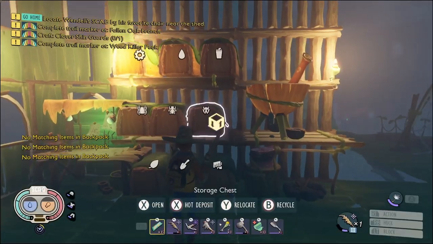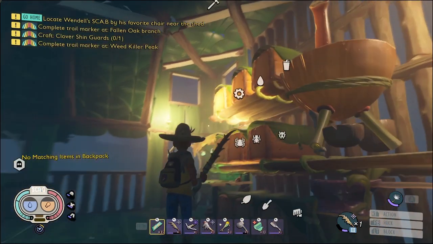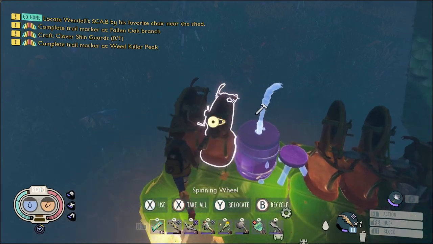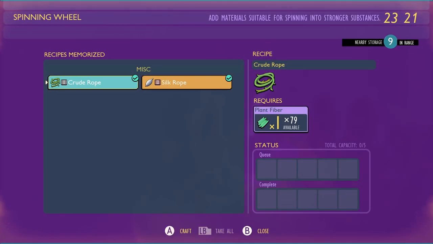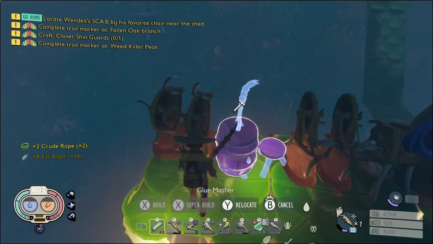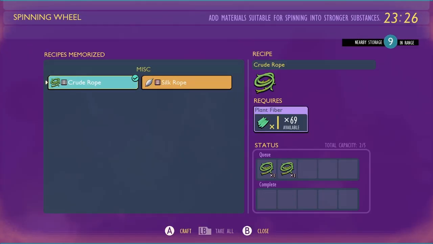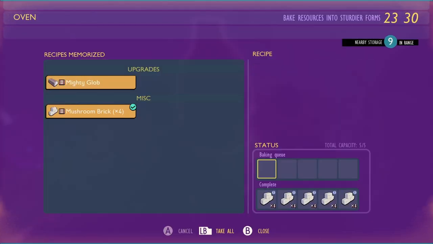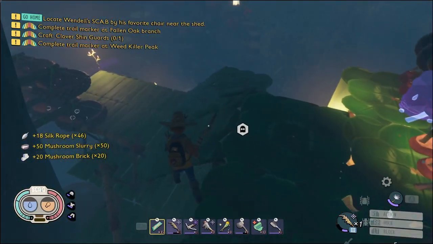Let's see here. We are in the middle of cleaning up. We are trying to get over to the termite hill, whatever you want to call it. Looks like we are desperately low on web fibers, so we may have to farm some spooters for that. Lots and lots of mushroom slurry, all the bricks we could ever want, and we'll worry about food a little bit later.